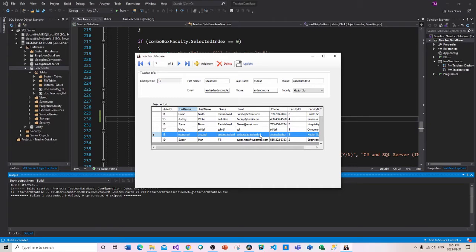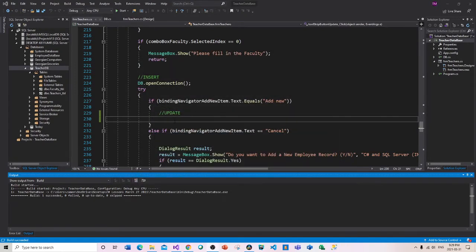I need to select that first in order to do some updating on it. So we're going to select the record, and then we're going to choose which ID it is that's actually going to be updated. Let me close out of that and go to this in here.